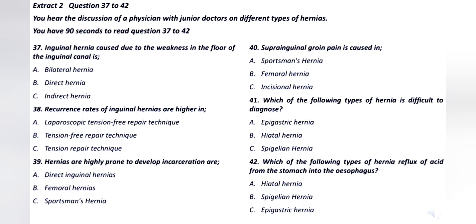Spigelian hernias are a protrusion of intestine or an empty sac through a weakness between the muscle fibers of the abdominal wall, often on the right-hand side of the abdomen. It becomes impossible to detect because often there is no obvious swelling or lump. It develops between the muscles of the abdominal wall rather than protruding through layers of fat. It often develops in later life of men and women when the abdominal muscles become weaker. Hiatal hernias are slightly different from other types of hernias because they are a weakness or opening in the diaphragm that separates the chest cavity from the abdominal cavity. These hernias cause reflux of acid from the stomach into the esophagus, resulting in heartburn, pain, and erosion of the esophagus.